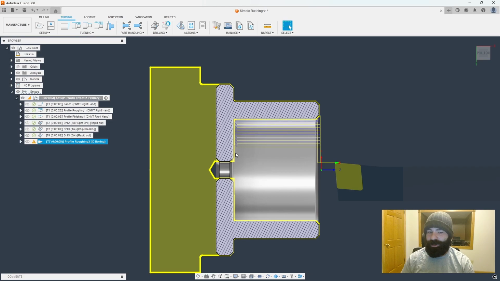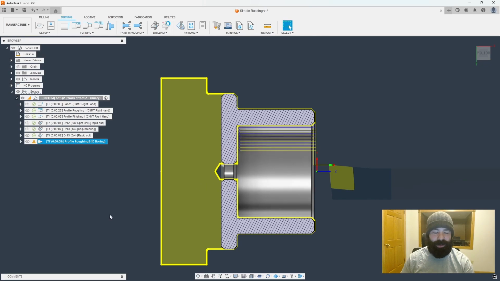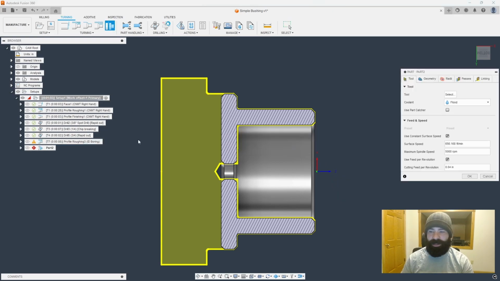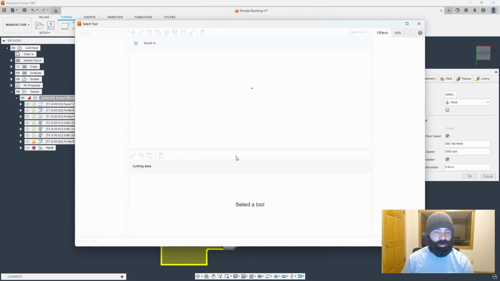Now you can see we're no longer touching that bottom. And again, I left 10 with the drill, and now we've cleared our part and everything is set to go. So let's go ahead and pivot over real quick to our parting. We're going to go up to the top, say turning part, and select our tool.